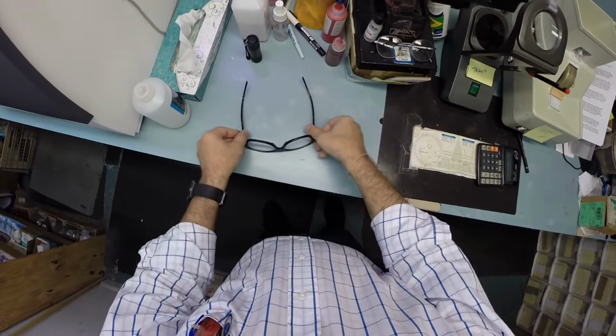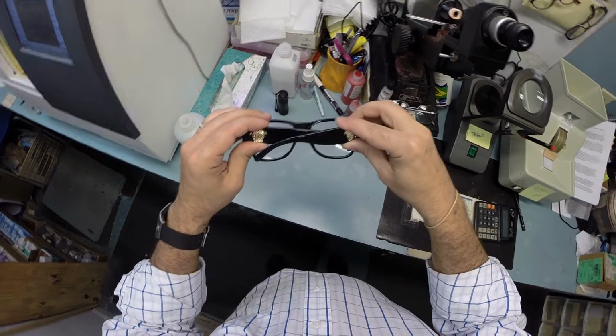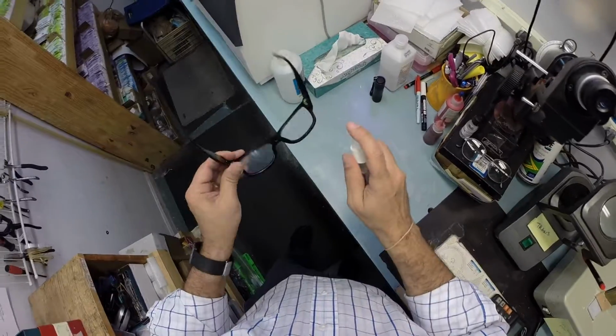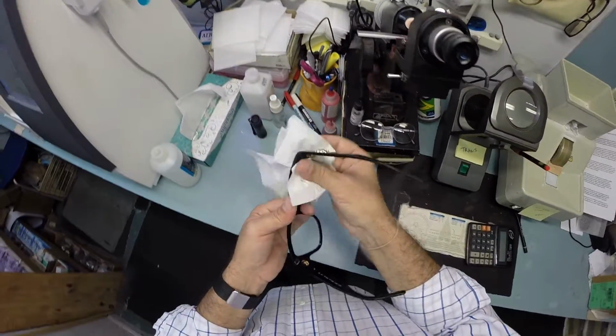All right, so I'm going to flip that over, press down. There is no wobble. I close each temple to make sure they overlap perfectly, and they do, and they're not askew in any way. Everything is lined up perfectly. Now, let me give these one good cleaning, and then I'm going to get these packaged up and shipped out to you so you get them in the mail very quickly.